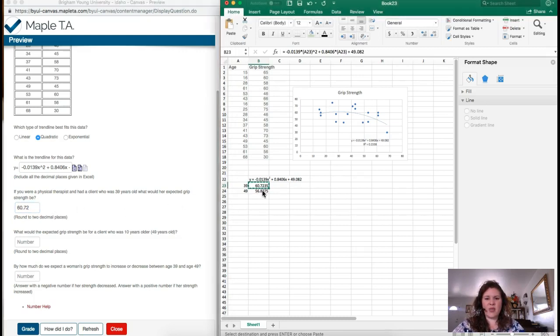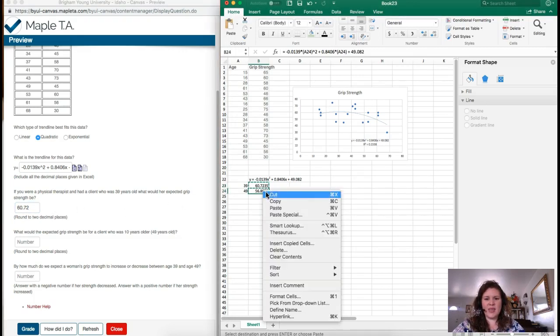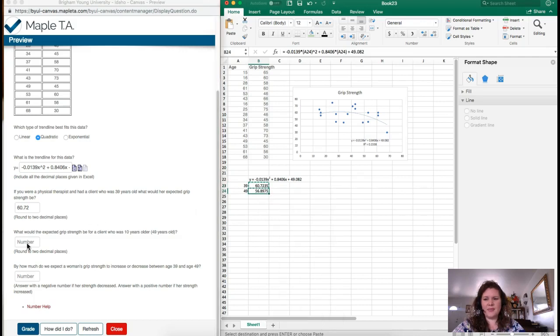And then again for the 49, I'm going to do the same thing, copy and paste here, Control V, and it also says round to 2 decimal places. Here the 7 will raise the 9, and because 9 raises up to 10, that means that the 8 also goes up, so I'm going to do 90 to round that to 2 decimal places.